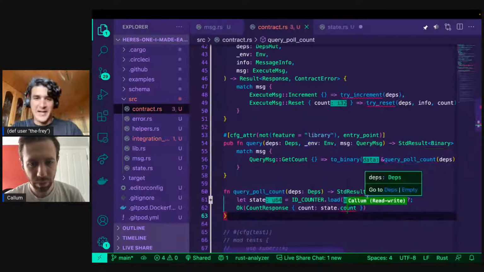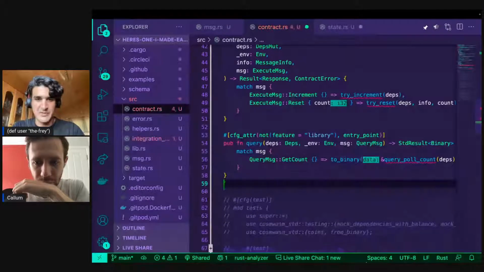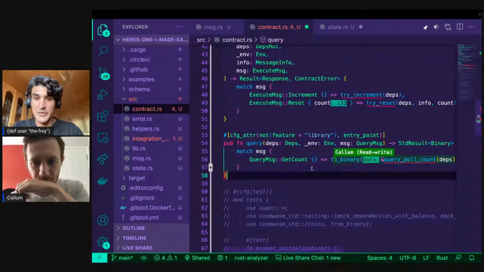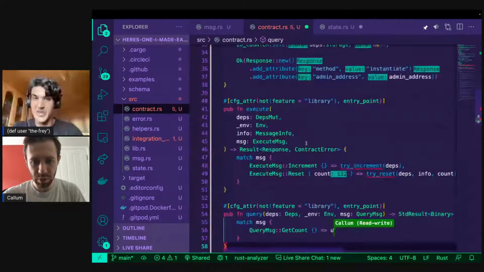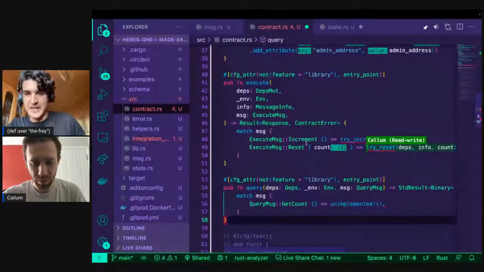Cool. And actually, let's delete this one as well because probably don't need that. And we can just re-implement it if we want to get a count of all the polls that we have, which we probably don't ever really need to expose to a user, to be honest. So we don't need it. Right.